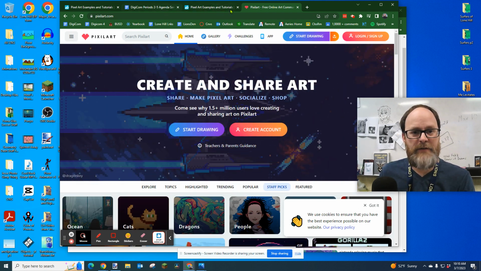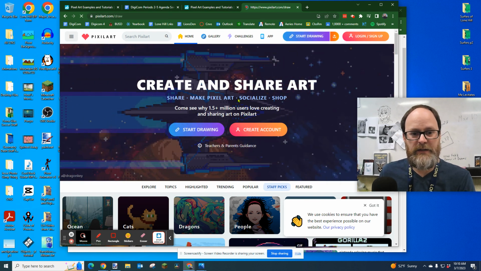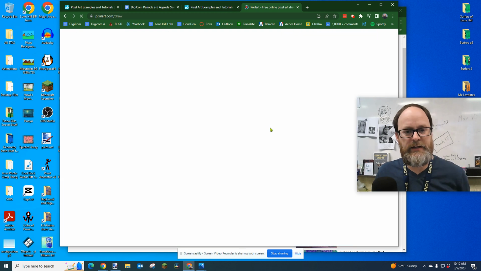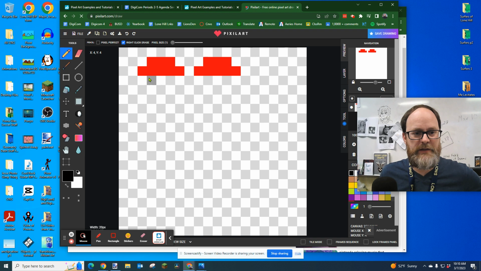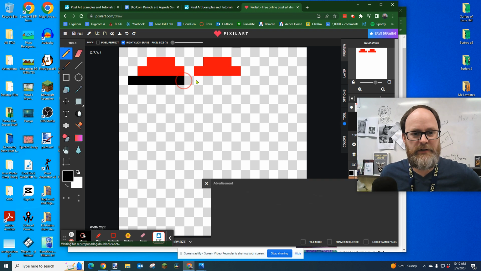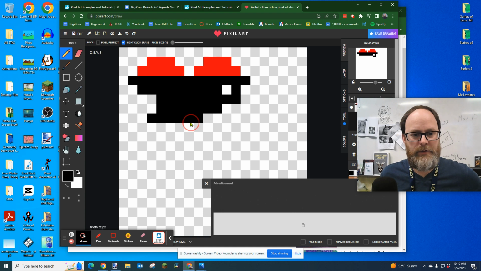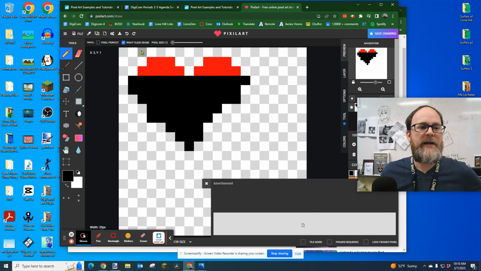The final step, after you've made something, is saving it. To save a thing that you've made, let's just pretend that I've finished my drawing. Let's go back to it. Hopefully I can get back to it, and it usually will let you continue what you've been working on. Let's just say this was my finished heart, half black, half red. There we go. Amazing. Hopefully you will make a better one than that.